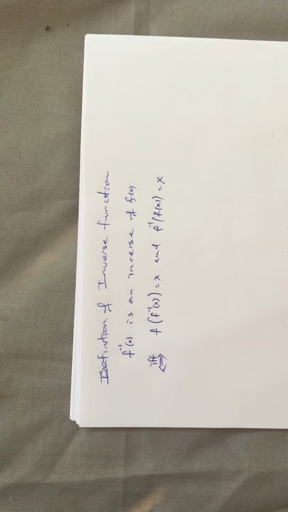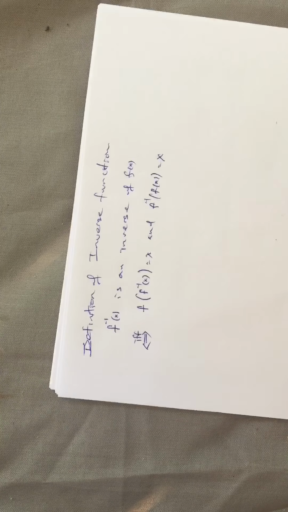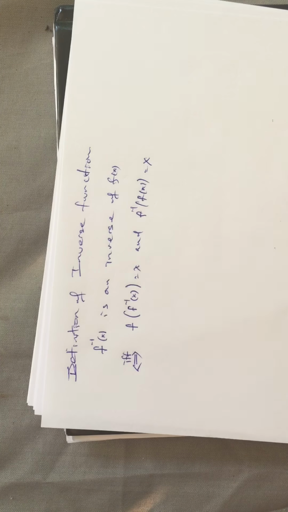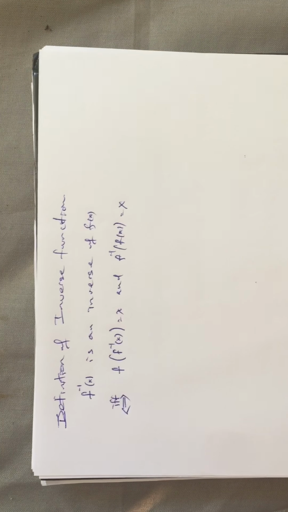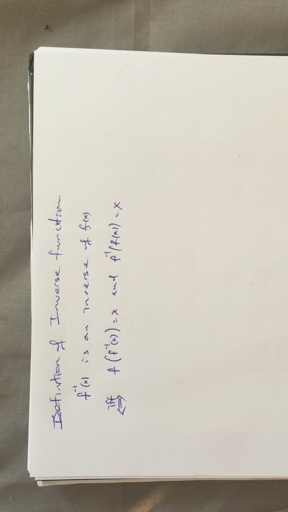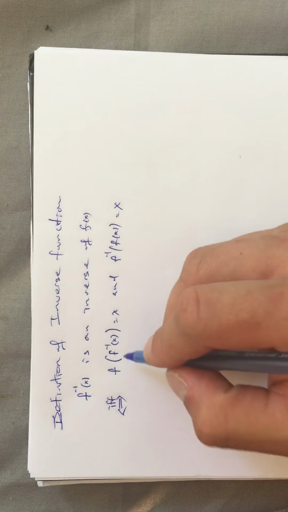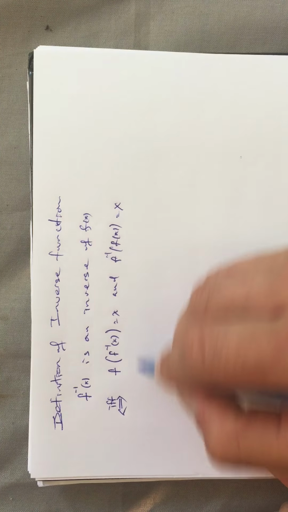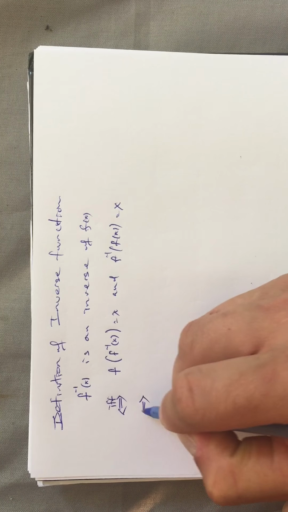So if you have those types of functions, it is one-to-one. It means that I put x into f, and then put that back into the inverse, I get back to itself. So another way, just think about how to get back to the original state of a function. But we can check this. If a function has an inverse, these have to be true.